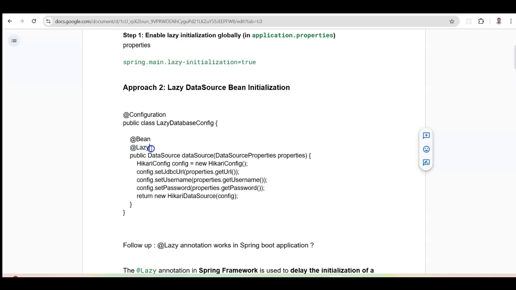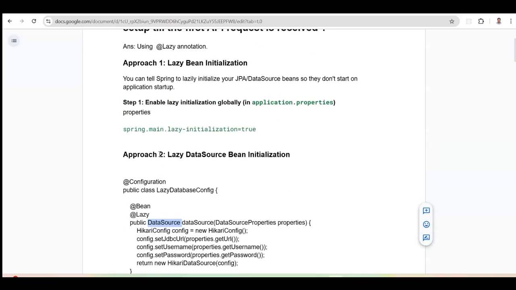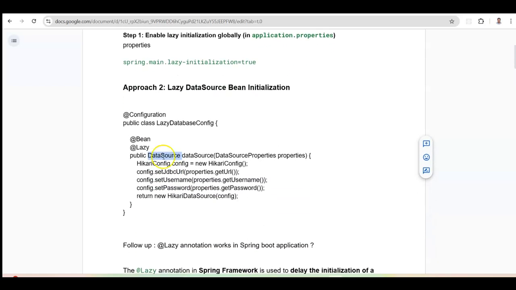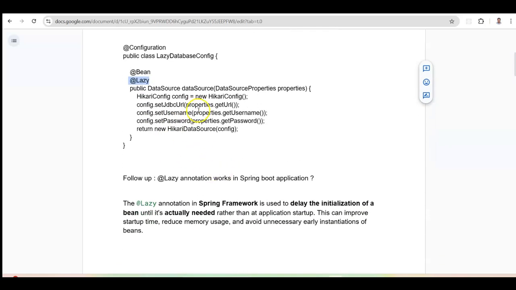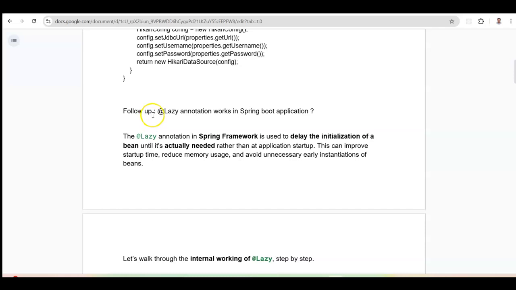This @Lazy annotation will defer the DataSource object creation until we receive the first API request. And within this file, if you have entity manager creation beans also, we can annotate those methods with this @Lazy annotation.